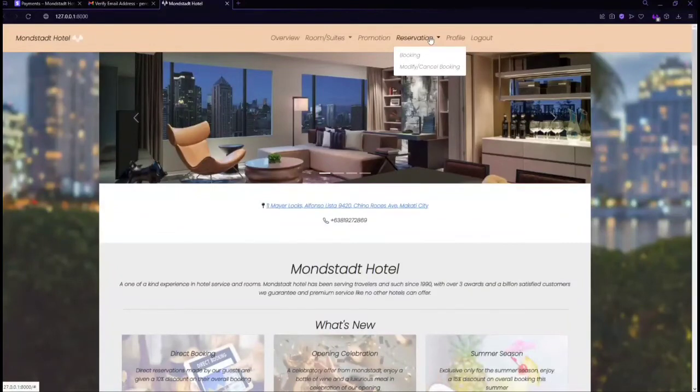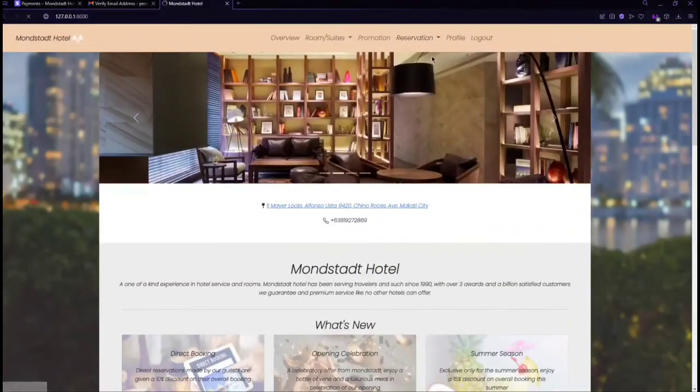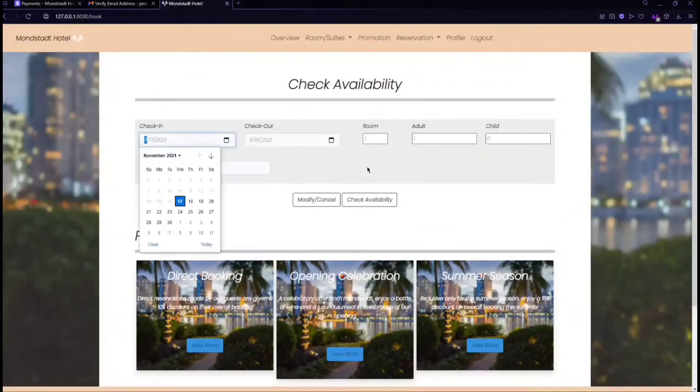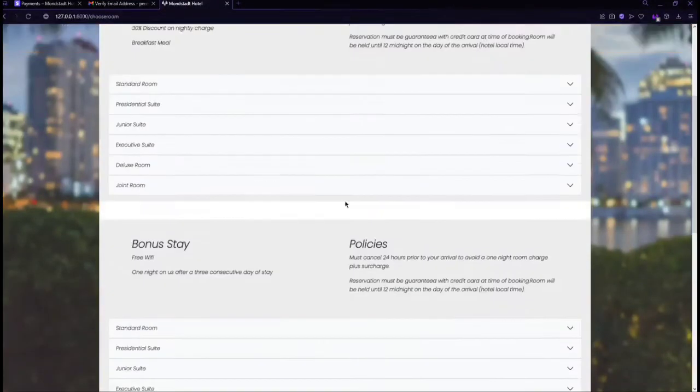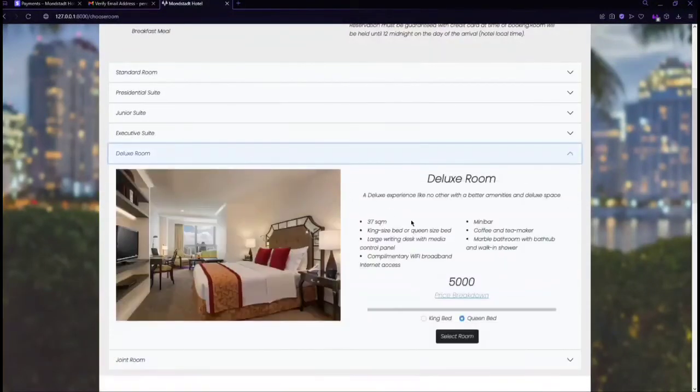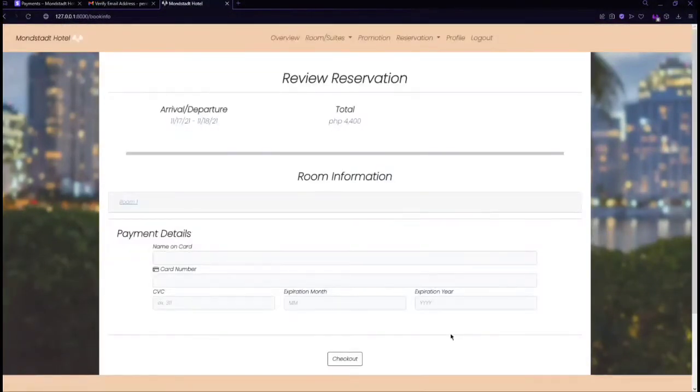So the advantage of having a login user is when we book some rooms. For example, I choose the deluxe room. We will be skipping the form where we will be providing the personal information. We just go straight up to the review of our reservation, and there we can provide the payment details, and we can also save that payment details directly to your profile. I will be showing that later after I book here.